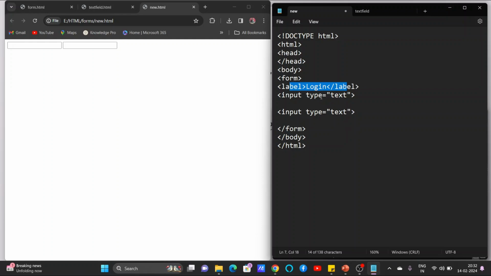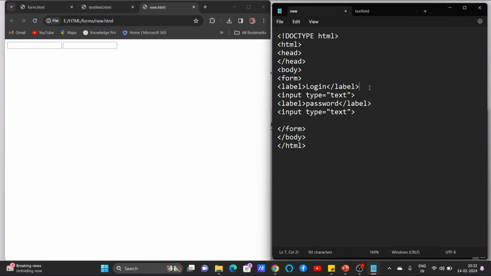Now, same like login, let's add password so that before input tag, add label tag. Write label, opening, password and closing label tag.